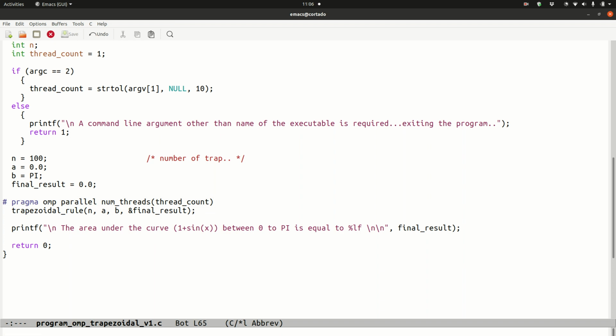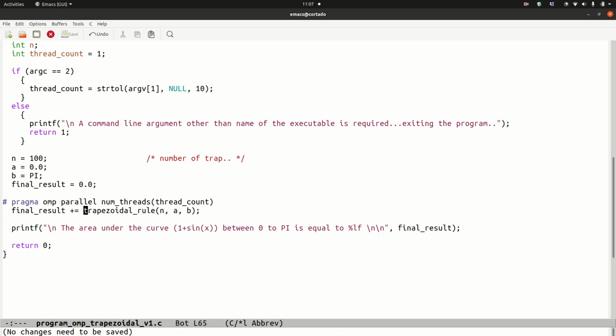Now of course we are not passing anything here, so ampersand final result is gone, so we just have this, but then we need to somehow get this thing. So final result plus equal to, okay, this is basically the same as final result plus, right? So this is just a shortcut. Plus equal to would be the shortcut for the expanded form.